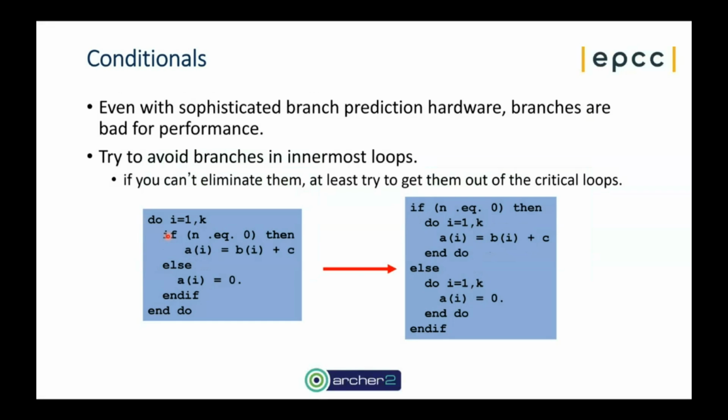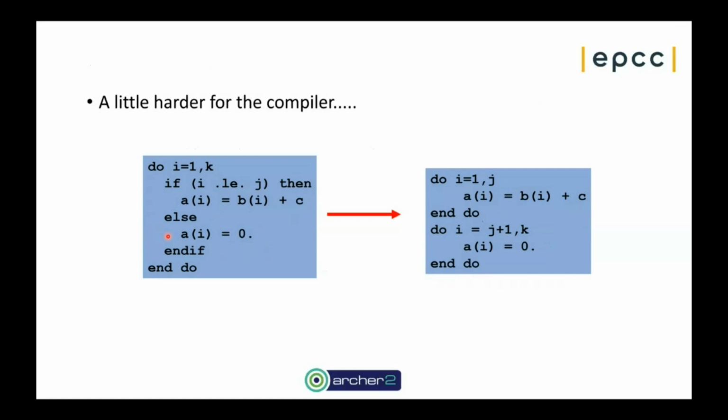Now, of course, this one is probably something the compiler can do for you. It can see n doesn't change in that loop. It can probably do that reordering, depending on how complicated the code inside that loop is, but often it can do that. But in scientific codes, you'll often have much more complicated things like this one here. So if i less than j, and then else do this, but i is changing as we're going around. So this if statement is changing as we go around. And so that's maybe harder for compilers to do.